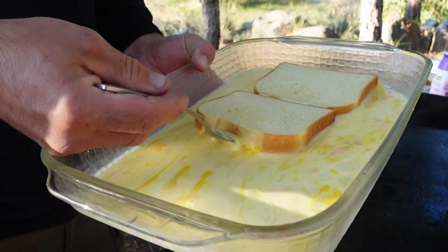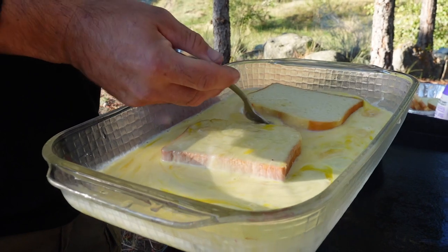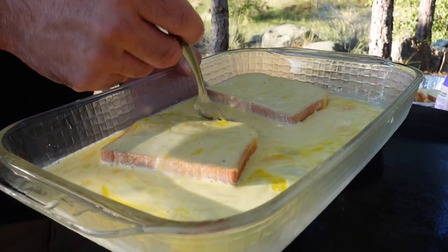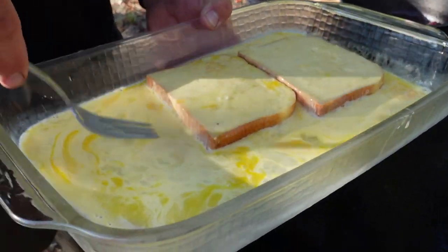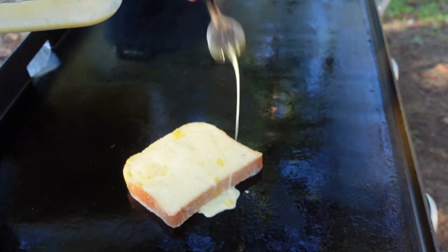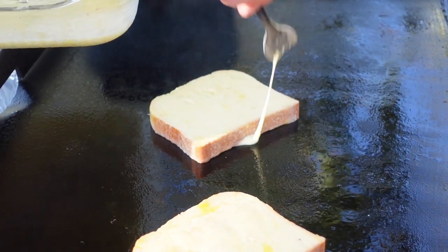Just a few seconds on each side. We'll flip it over with a fork. This is why I like the big thick slices, by the way, because when you're flipping them, it's so easy to ruin your French toast, so easy to break that bread apart, but I think that looks good. And we're gonna pull this out and put it straight down on my griddle top. You can hear that sizzle straight away.